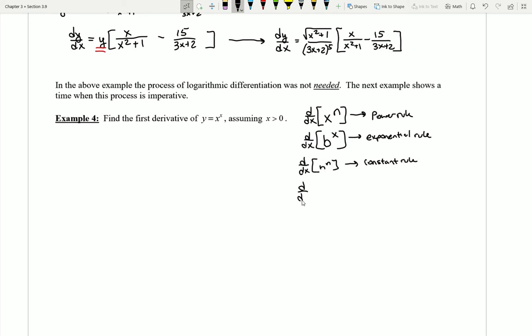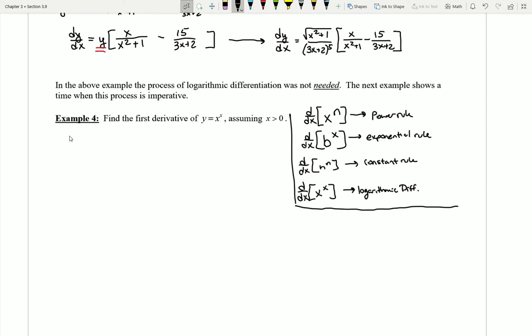But it's in exactly the moment when I have x to the x, or something with x in the base and something with x in the power, it's exactly in this moment where I must use logarithmic differentiation. So this right here is a really helpful summary. It tells me exactly when logarithmic differentiation must be implemented. When I have something with x's in it raised to a power with more x's in it. So let's take a look here at something like example 4 to see how I would actually use this here.